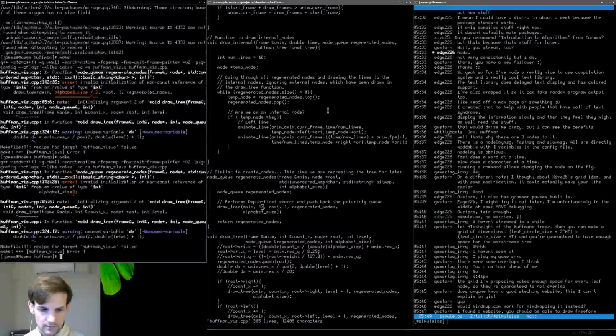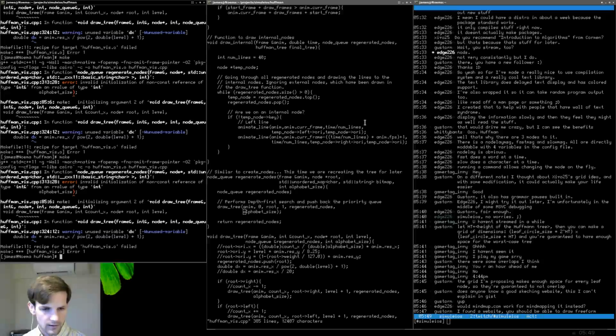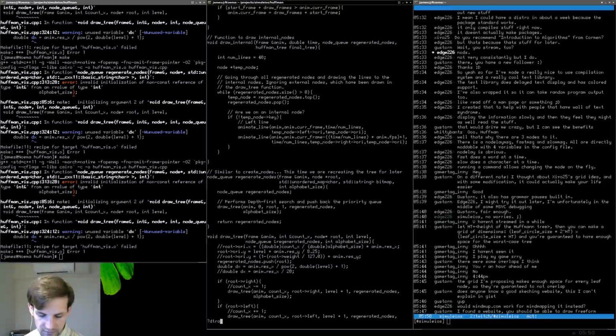So let's go to make. Invalid initialization of non-constant type reference. Here, let's change this actually to 0, because I think that's what we want here. Invalid initialization of non-constant reference of type int. Let's go to 313. Alphabet size. Wait, what? Of type int. I don't think I changed that one, did I? Frame animation, int alphabet size, count x. So let's go over here to make. Invalid, from an r value of type int. What? Let me go up and see something. Let me go up to draw tree. Yes, draw tree.